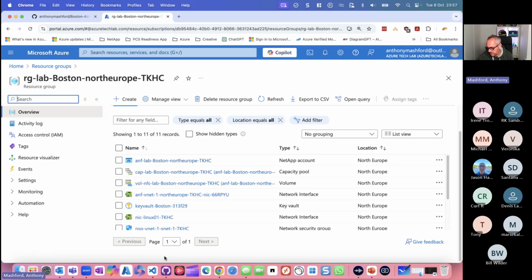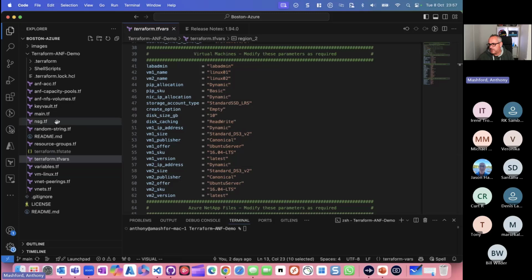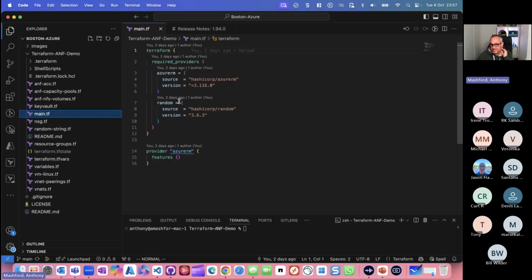One thing I should mention, what I did note the other day, there's been an upgrade. So with Terraform, I'm not using version 4 of the resource provider, I'm using version 3. The reason is that when they introduced version 4, there's a requirement to come down here into the provider and specify the sub ID. I haven't done that because I would have had to expose my sub ID, and I didn't really want to do that. I'm not sure why they've done that. It's just something HashiCorp did recently. So if you want to change the Azure RM provider, you can update that here.